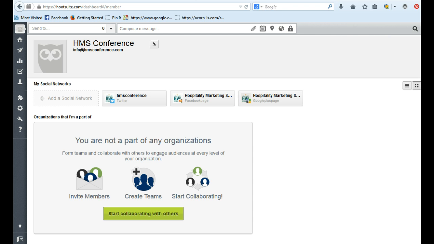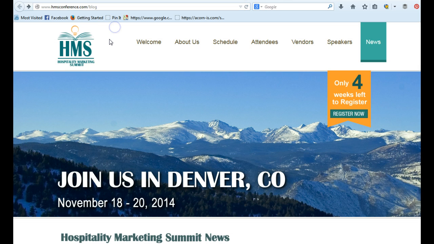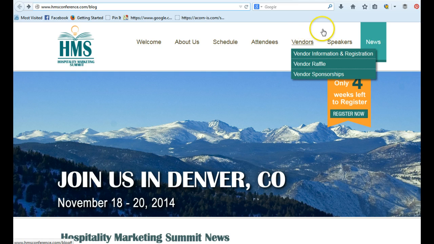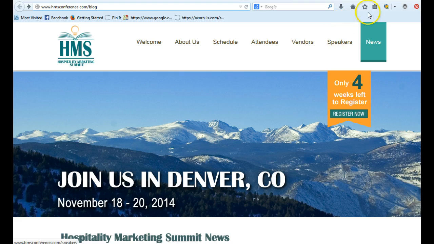Next, we're going to go out to our blog, and you want to go ahead and get the feed URL for the blog. The feed URL is not going to be the same thing as the blog URL or the blog web address. So the way to get your feed URL is going to be different depending on what browser you're using. I'm using Firefox today. If you're using a different browser, you can just easily Google, how to get a feed URL with Chrome, or how to get a feed URL with Safari, or whatever you're using.